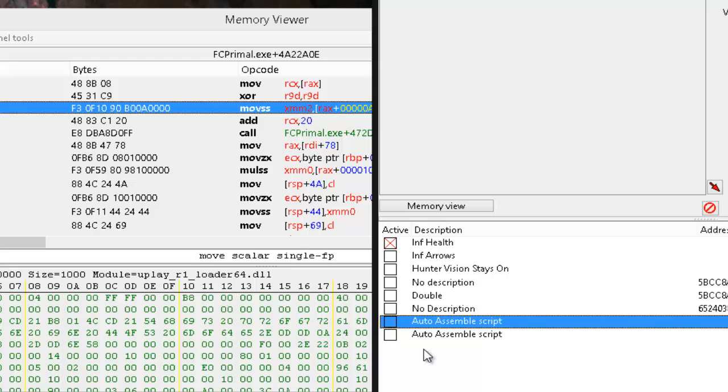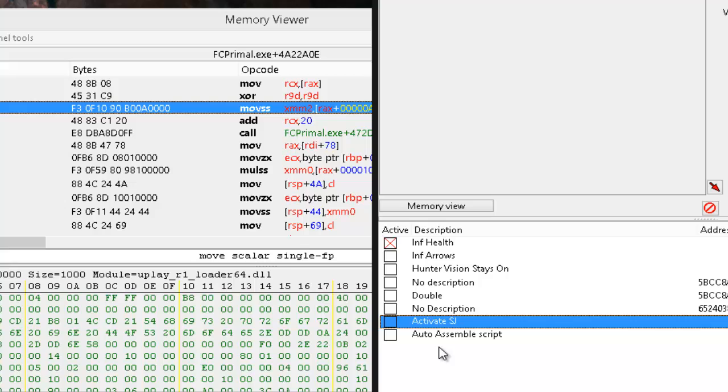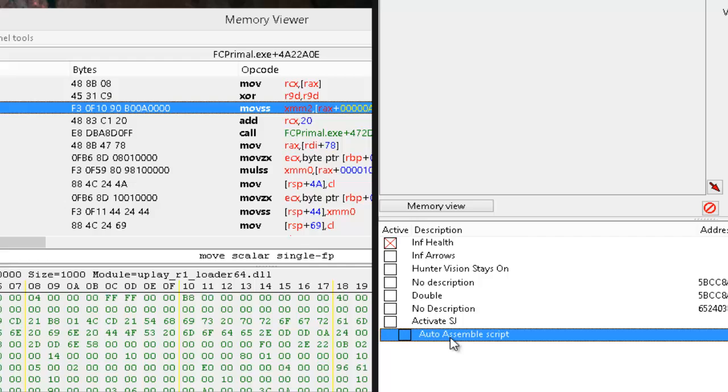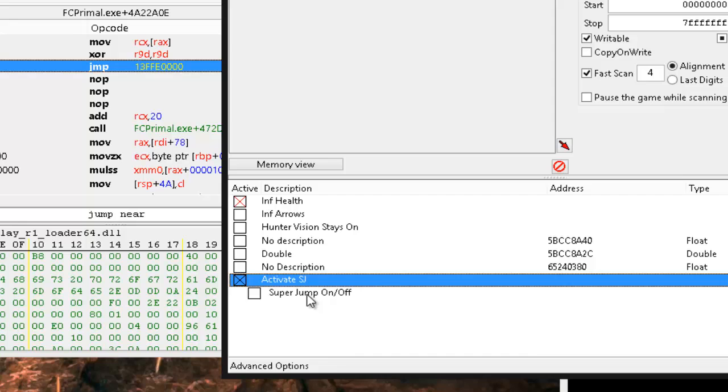Alright, that's really it. So when it's 1, it's going to hit that 1500. When it's 0, it's going to write that 1.25 back to it, which is our normal jump. Alright, so we'll call that first one activate SJ for super jump. And let's just put that as like a child script underneath it, because the first one has to be activated. And we'll call this one super jump on/off.